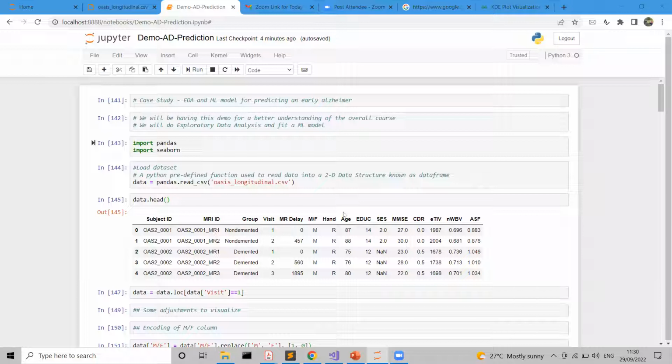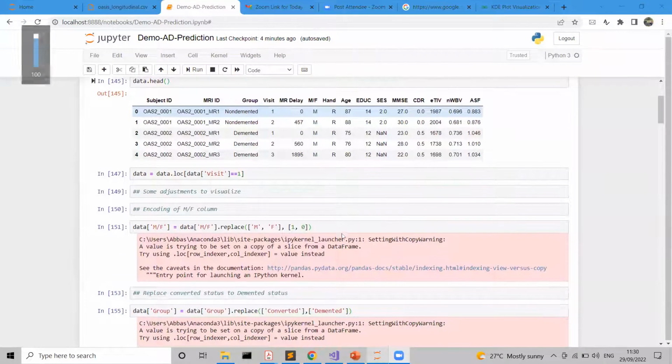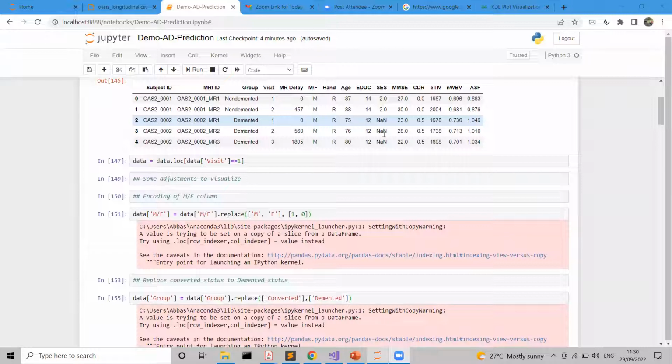Yes. What are the null values? A null value is like this one. See, it's not a number. Null means when you don't have any value available for a particular cell, for a row or a column.